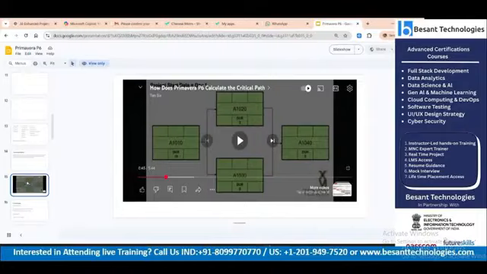What is float? Float is the time which is not fixed to start or finish a work or task. Suppose an activity is provided with a duration of 3 days and it has a successor activity as well.